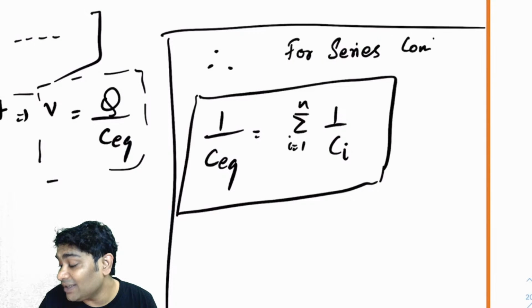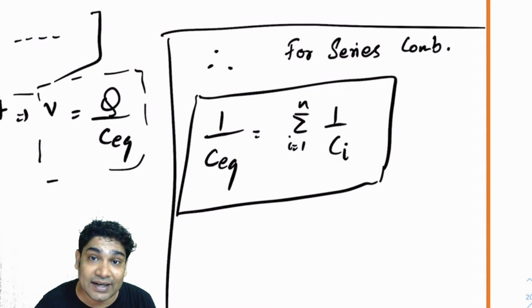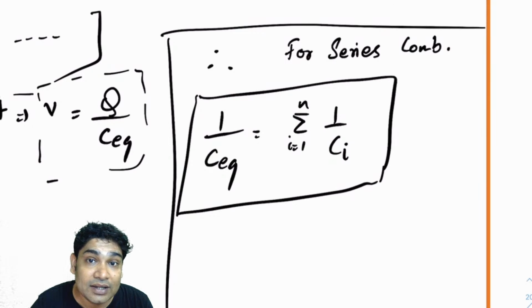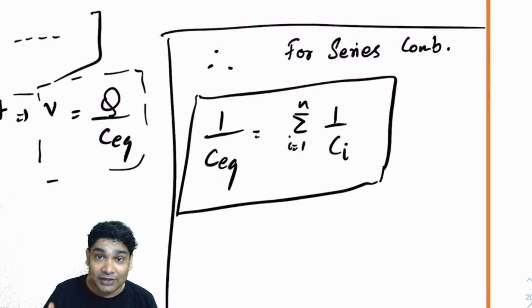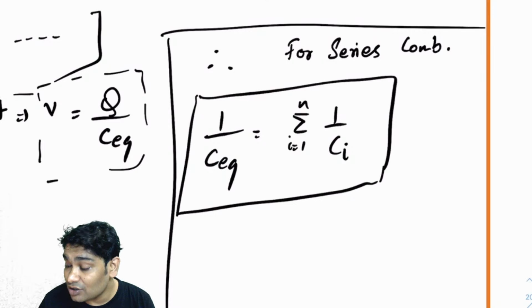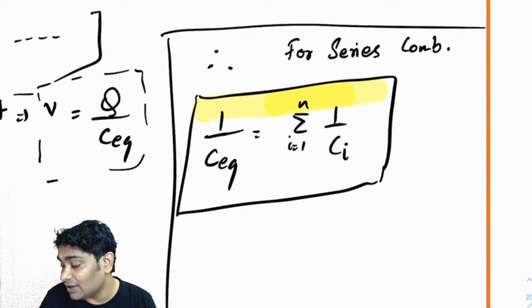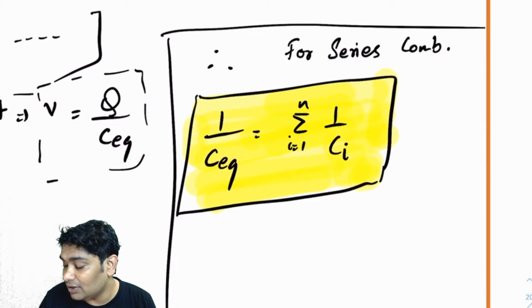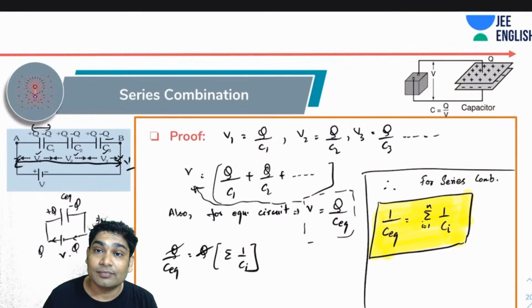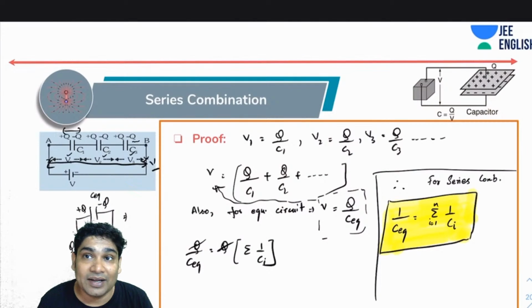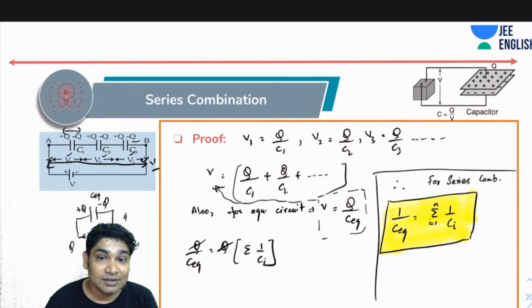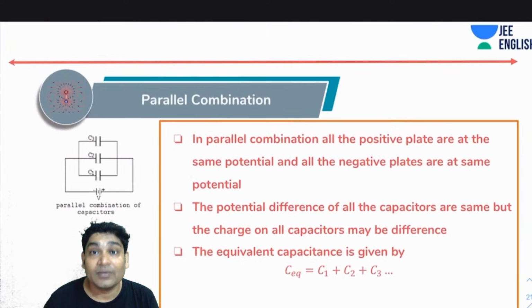So please remember this, that the formula is opposite in series combination. Alright. The formula that you are getting in series combination was the formula that you got in parallel combination for resistors. So please pay attention to this. And of course, this is a result which you need to remember. Alright, so remember this result. So that is the proof. It should be simple, pretty straightforward. Alright, not much issue with that.